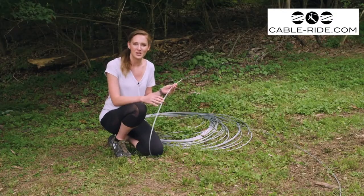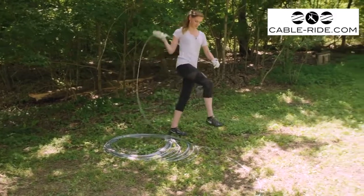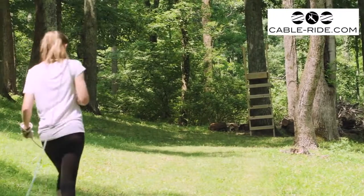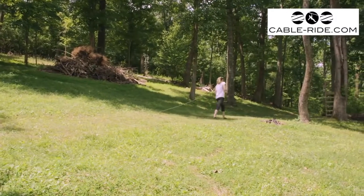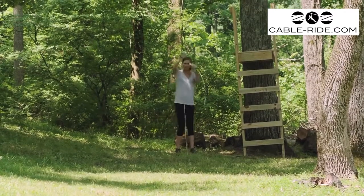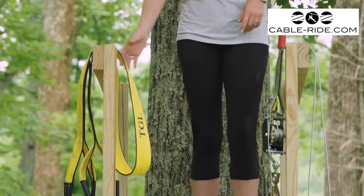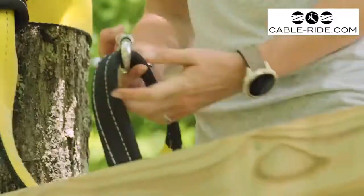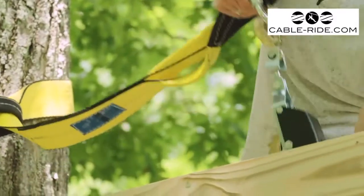Before we pull this over to the other tree, let's talk a little bit about the wire we're using today. We decided to go with the 5/16ths galvanized wire, which will help prevent corrosion and is plenty strong to carry any would-be zip liner. We've got about 150 feet between trees, but we decided to leave an additional 100 feet of cable attached in case we ever want to move to a further tree in the future. To get the tension on the zip line, we're going to be using this two-ton come-along with the help of this toe strap. When installing the toe strap on the tree, don't worry about getting it all the way up to the final position of the zip line — I'll show you a trick for moving it up once we get the wire around the tree.